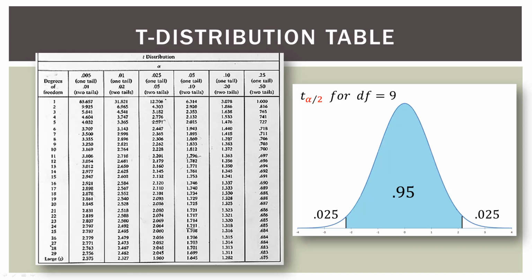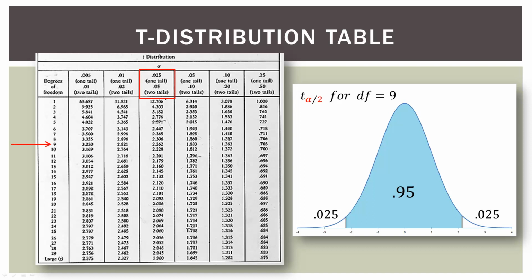Remember, we're interested in finding the t-values of the boundaries, the little black lines, in our distribution. So what do we do first? Well, the first thing we do is find the column where it says 0.025 for one tail or 0.05 for two tails. The 0.05 is the sum of the probability, and the 0.025 is the probability in each tail separately, but they add up to 0.05. So that's the column we want.